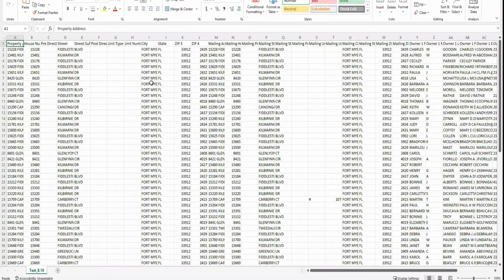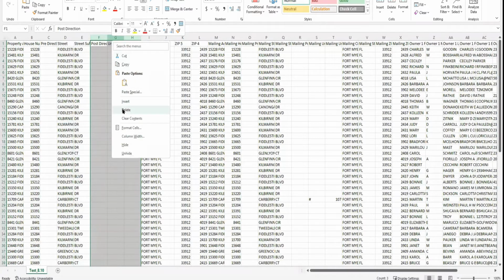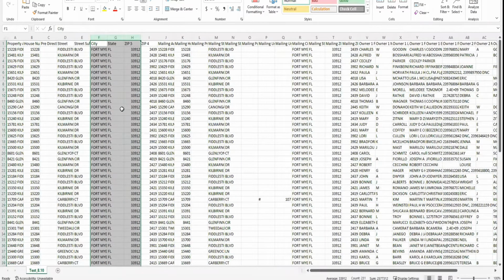So you can set this up however you want to. You can delete columns that you're not using. We're using all single family homes, so there's not going to be a unit number. So I can select to delete that. But you can set this up however you want, or however your printer likes to receive it. That's going to be up to you, the information that you include. And of course, then you can save that to your computer and then send that on to your printer. So I'm going to go ahead and close that Excel spreadsheet.